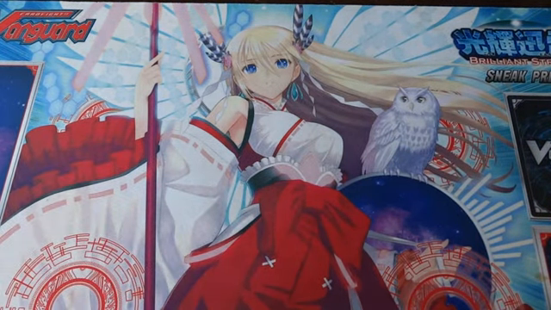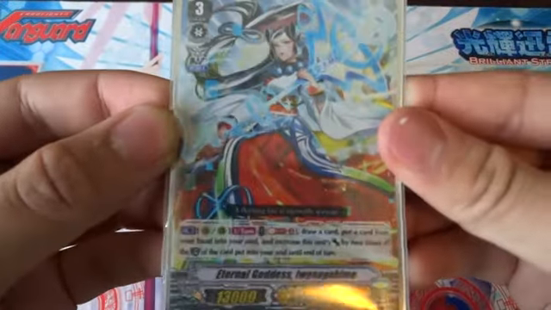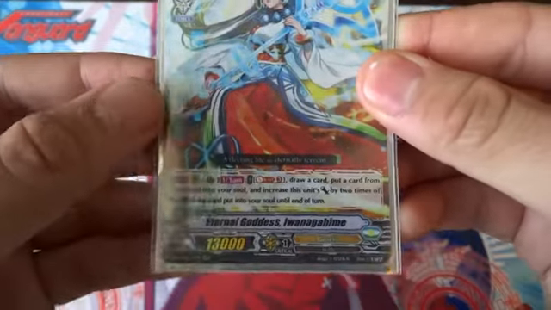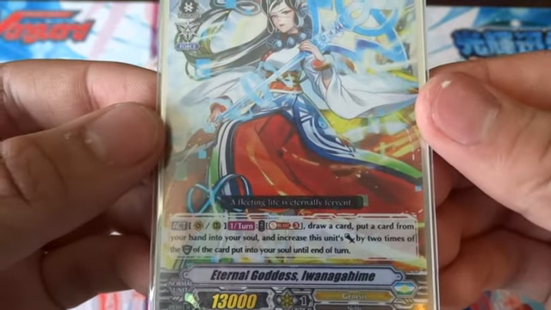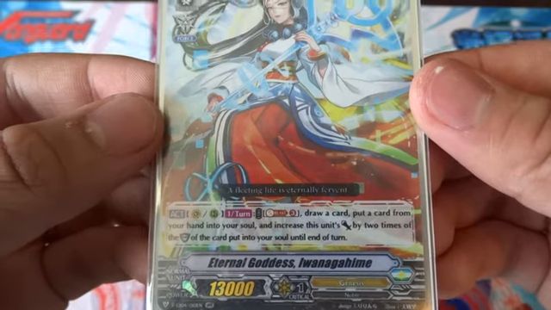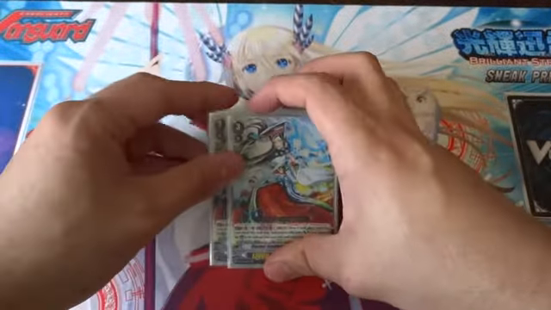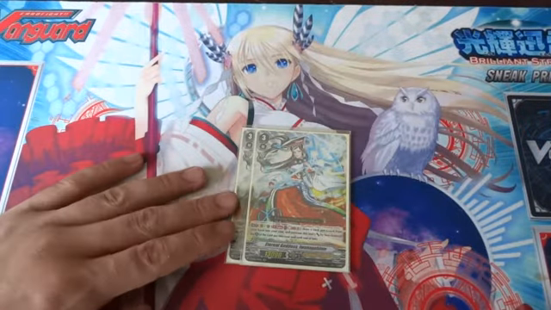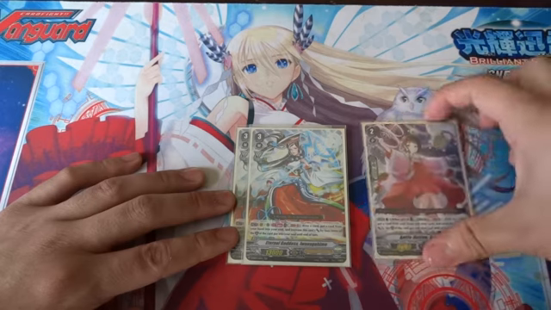For the next grade 3, it's also a force unit. We have Eternal Goddess Iwanaga Hime. Act on Vanguard Rearguard. Once per turn. Soul Blast 3. Draw a card. Put a card from your hand into your soul. And increase this unit's power by 2 times the amount of the shield value that was put into the soul until end of turn. So this is just the grade 3 version of Saho Hime, except you get multiples of 2.